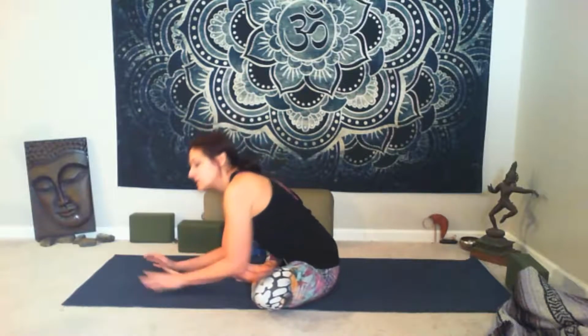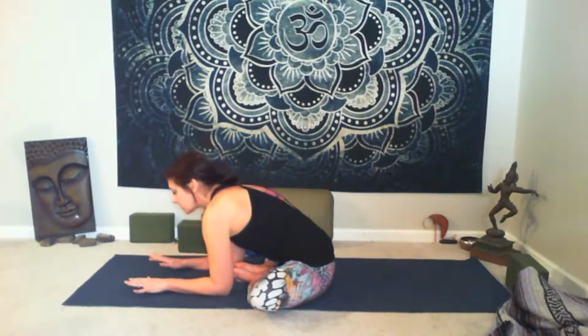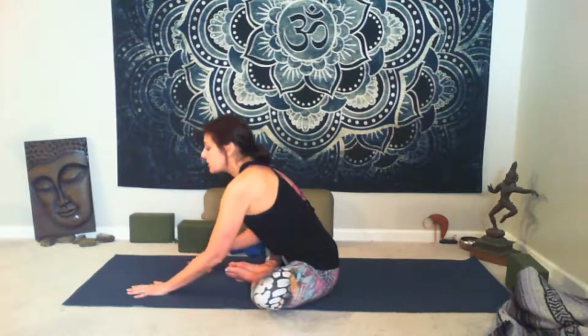Do you notice, when you do that with the forearms, elbows pulling the mat, how the hips want to move forward? That should deepen the stretch for you. Lengthen the spine, keep that traction, breathe. And then slowly walk your way back up.